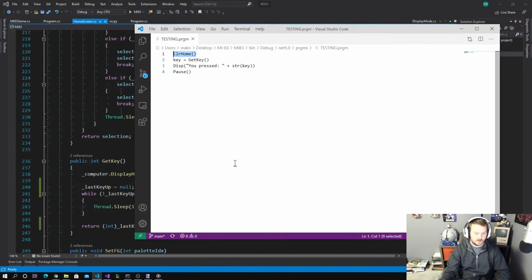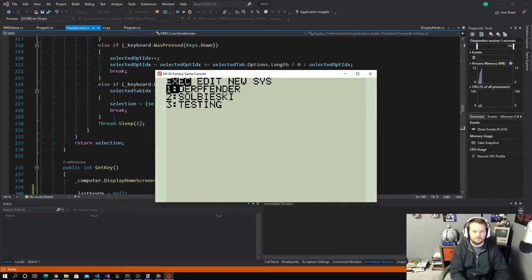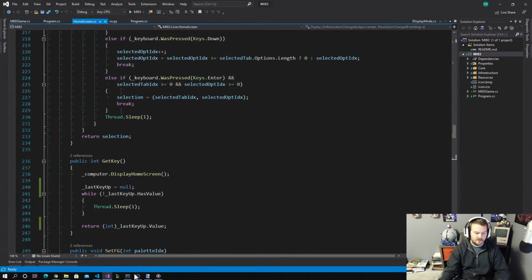So we can make that a little bit more clear by saying something like display enter, press any key. Press 13.